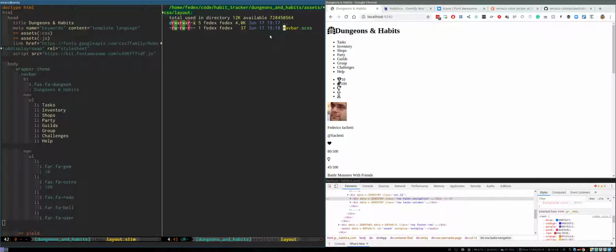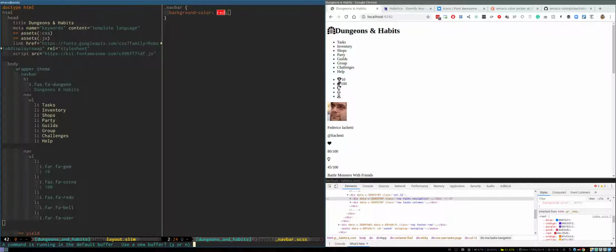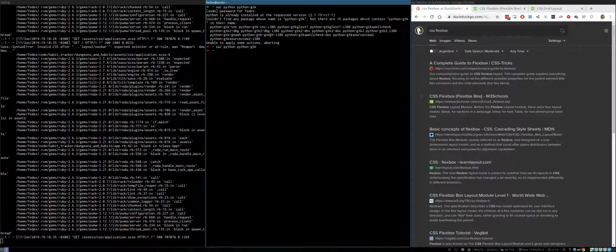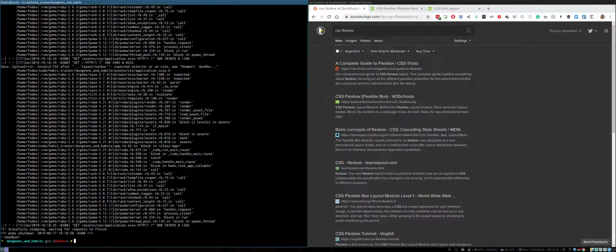Okay, I forgot that it needed an underscore. If I reload now, still didn't work. Why? Navbar is written correctly. Import. Oh, it's a new file, and if the file is new, I have to reload.